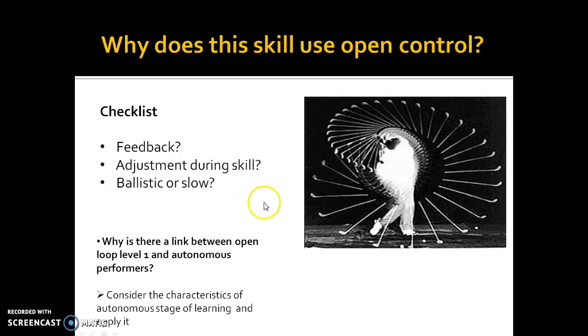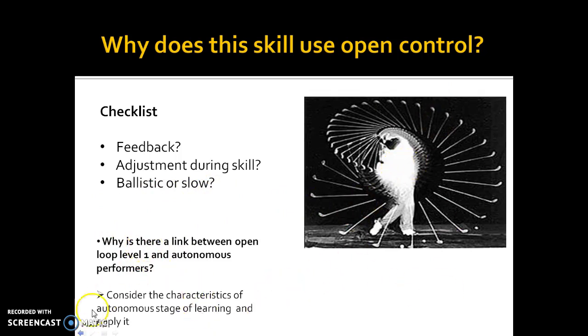The key things I need you to take away from this screencast is that we have motor programs, we need to know the characteristics of a motor program, and then we need to know the two mechanisms by which you can control movement skills. First one's open loop control. This is the checklist, you need to be able to answer it. Feedback: no feedback can be used during the skills during open loop control. No adjustment can be made during a skill in open loop control because it's a ballistic skill, a fast skill, not a slow skill. For example, a golf swing, which I've put up there on the slide.